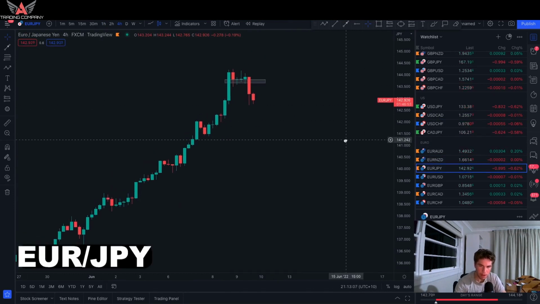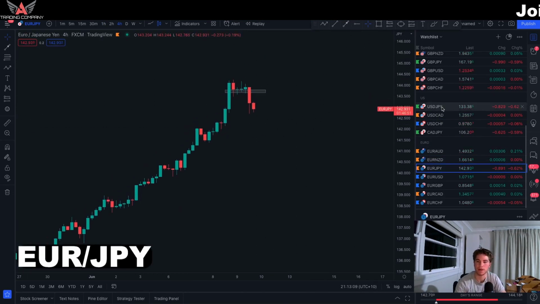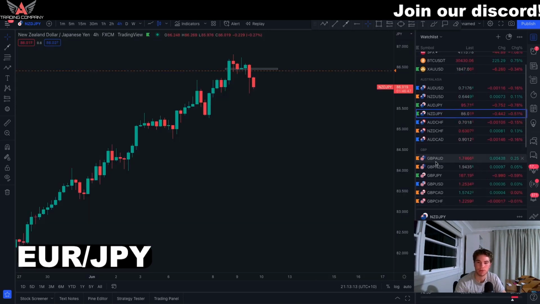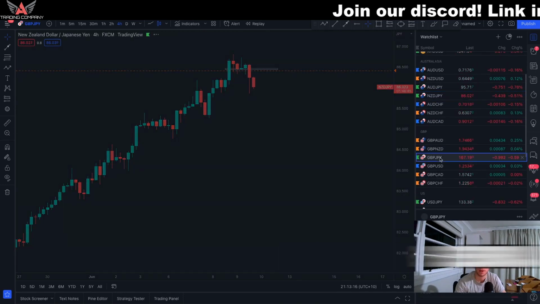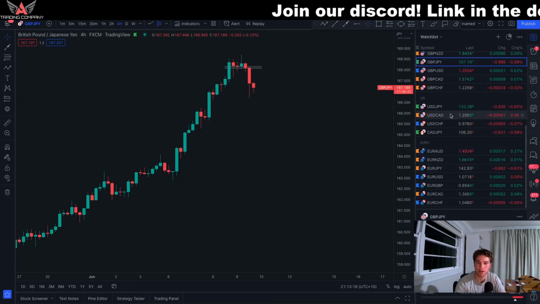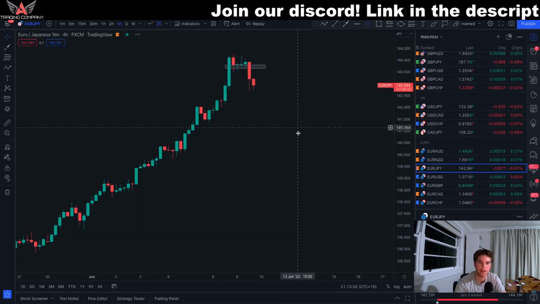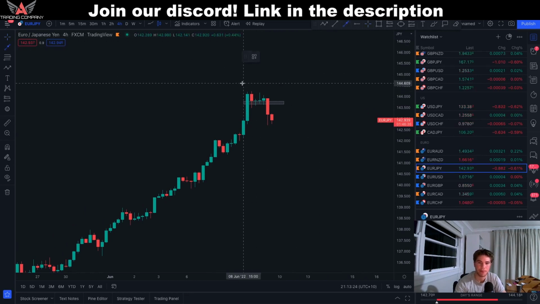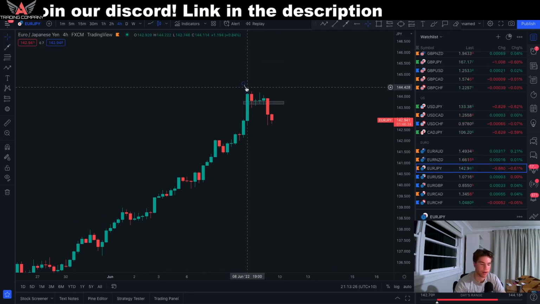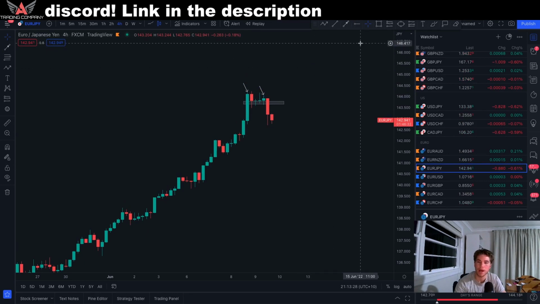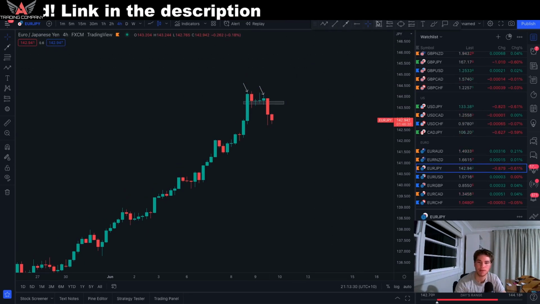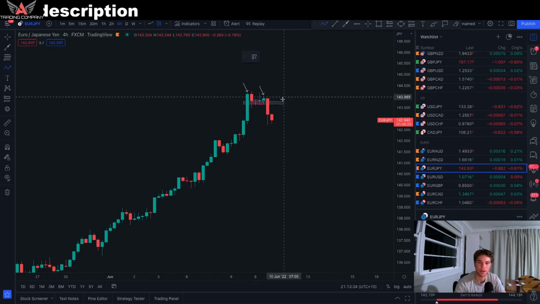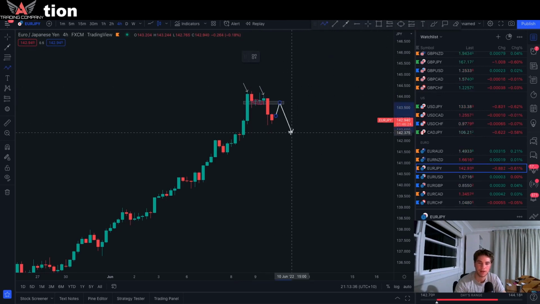EURJPY. So I was talking again about this on the live stream with Japanese yen pairs all across the board presenting bearish behavior. So we can start gathering that the Japanese yen is obviously showing some signs of strength. Again, nice little reversal setup. We got double top and then price breaking below the previous high-low structure right here. And we come back, something like that.